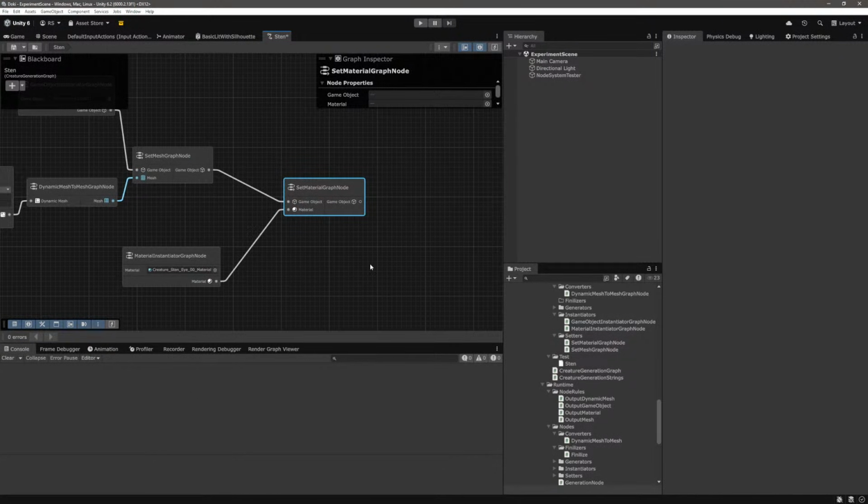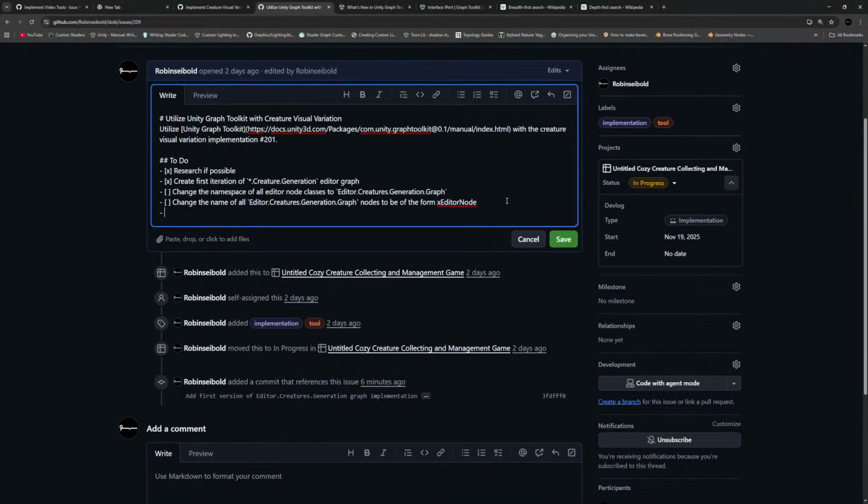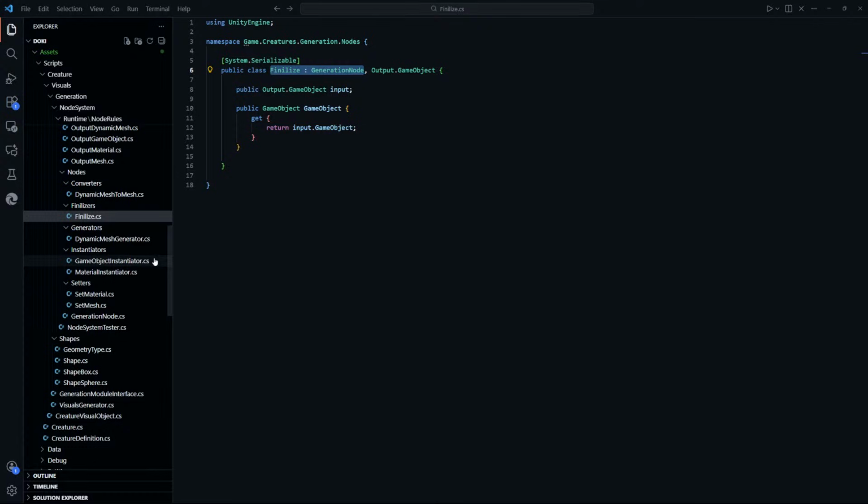So implement game object to creature editor node. Okay.